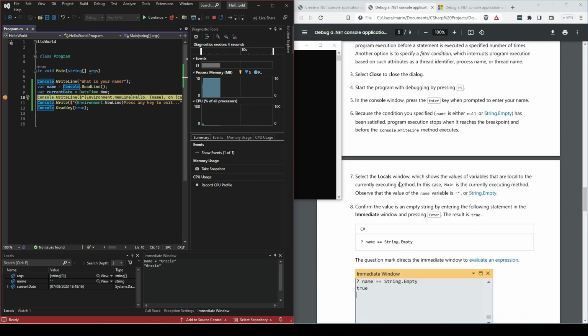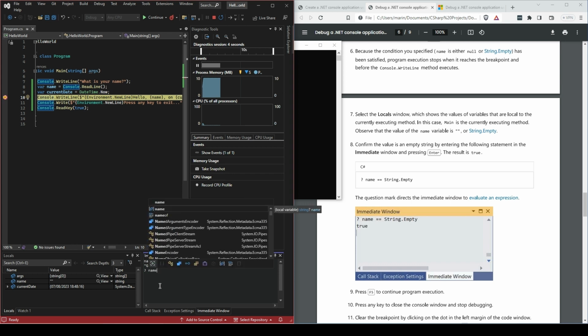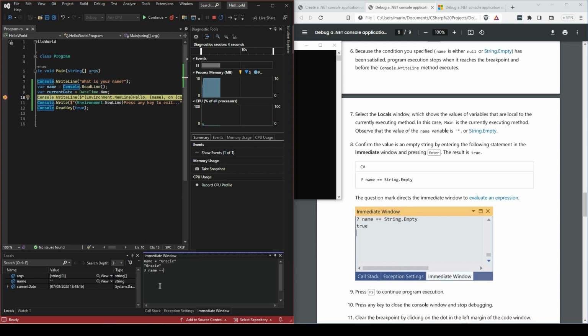So we can see this in the locals window, and then you can confirm the value is empty by entering the following statement in the immediate window. Question mark name.Empty.